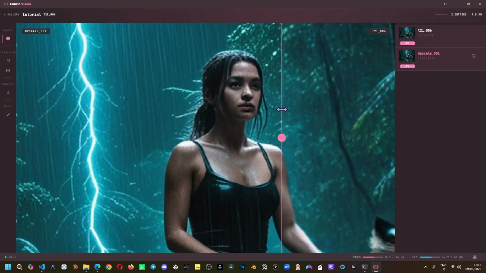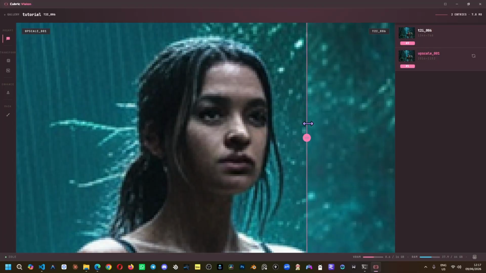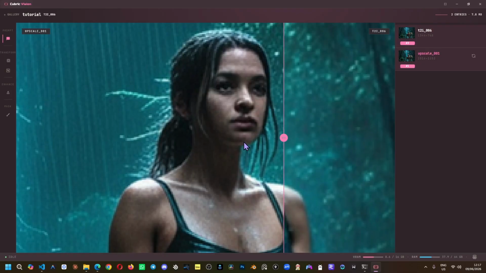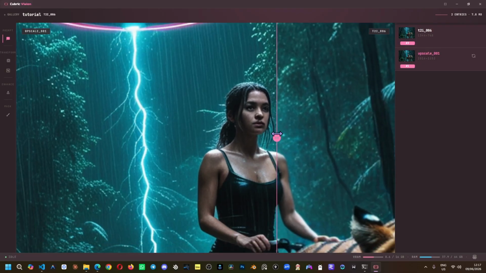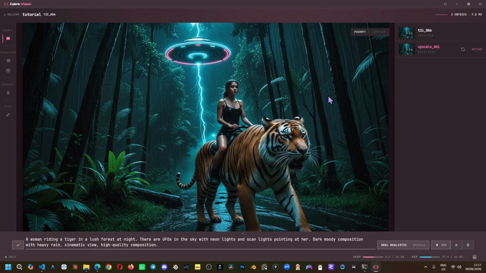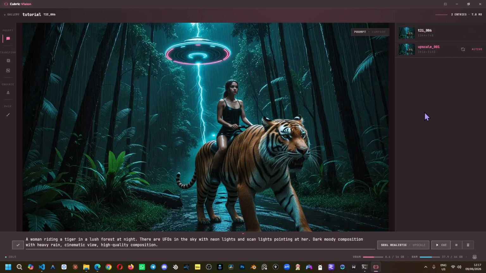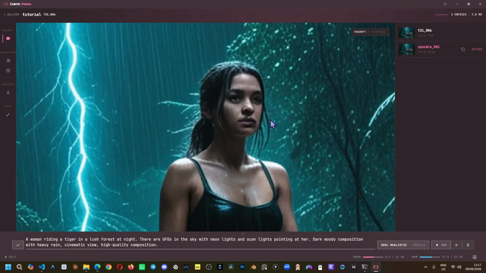We can go all the way, and here is where I talked about the pixels, so that you have pixel perfect. If you don't want to see pixels, you can change that in the settings to smooth. So we got an upscale. We got a bit more pixels to work with. And we can continue working on this, or we can go back here and do a different operation. So now that I have more pixels, I think I should fix her face.